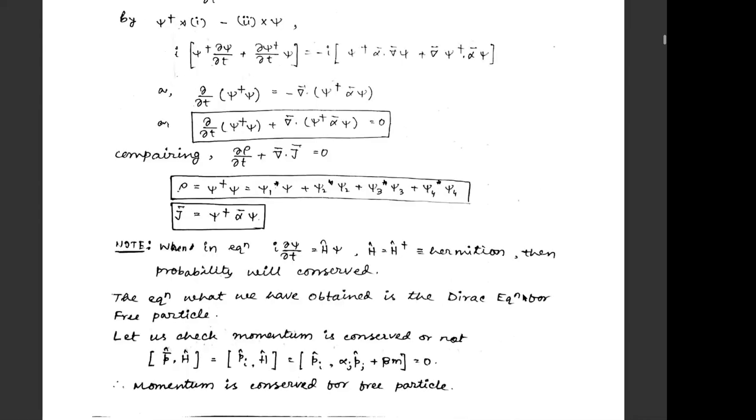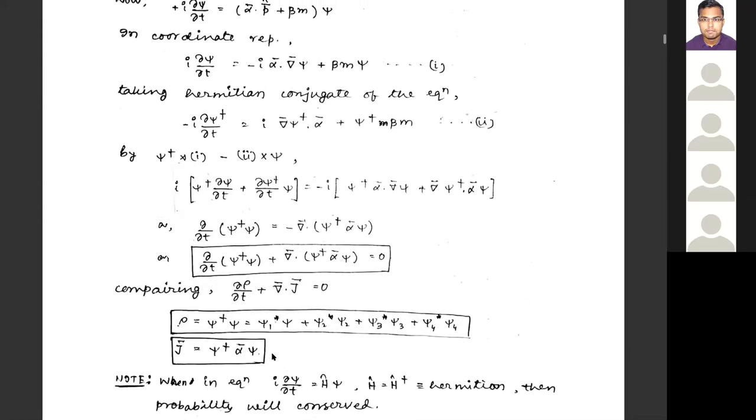So the problem that we were facing in relativity, about the positive definiteness of the probability density, has been cured in this Dirac equation, right? But there are other things that you should also check, like whether the solutions have any physical meaning or not, and so on. We'll do that in the next class. So we'll stop at this point. But it has this nice feature that the probability density interpretation is there, it is positive definite, and it is conserved, which should be true for a quantum mechanical system.